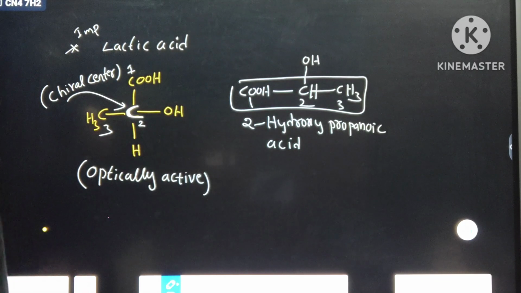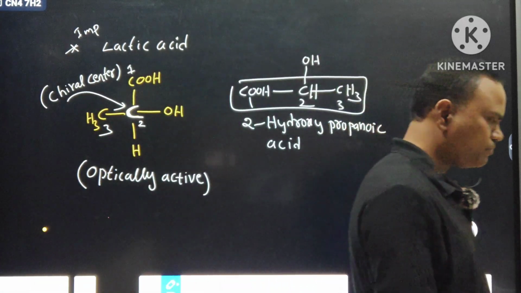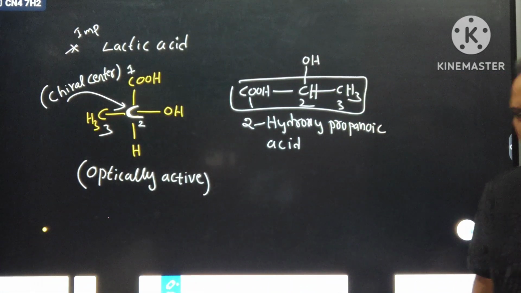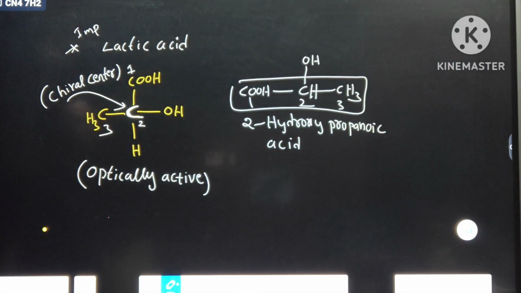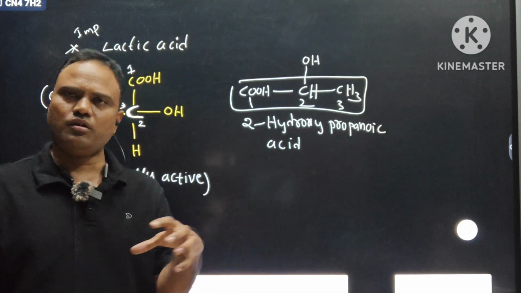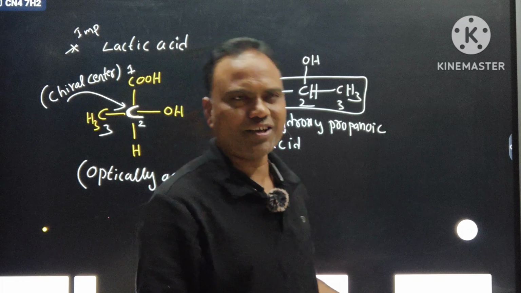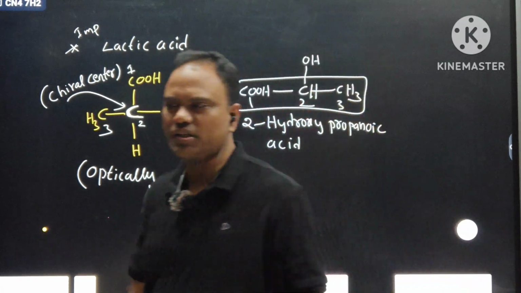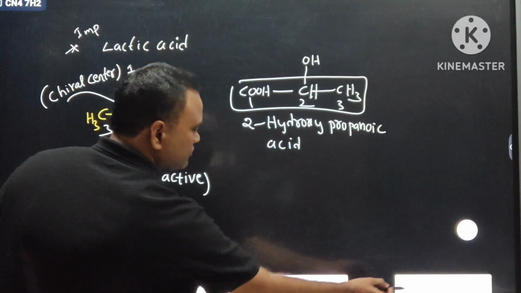Next, which of the following carboxylic acids contains a plane of symmetry? Which of the following is a meso compound? See, in second year we use first year topics. We use first year nomenclature, first year general organic chemistry, first year isomerism. You can take applications or concepts directly from first year.